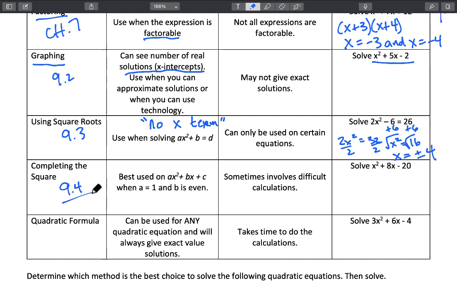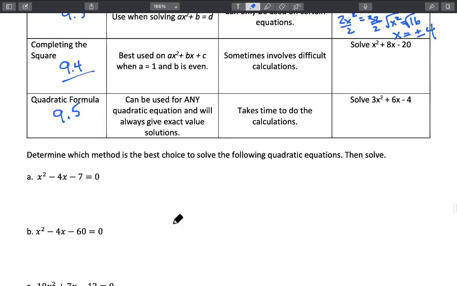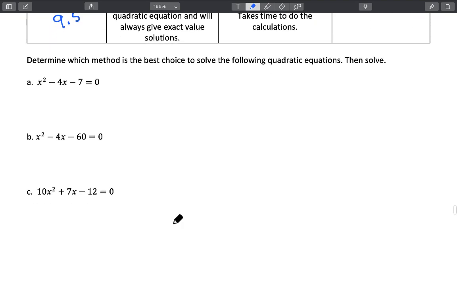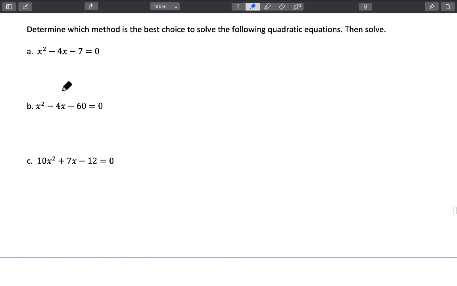All right, then following that, we had two more difficult techniques for finding the solutions to a quadratic equation. One of those was called completing the square, and the other one was the quadratic formula. So we're going to review those two techniques down here with some of the examples that we've been given. For this first one here, we have x squared minus 4x minus 7 equals 0. We are going to use our completing the square technique here.